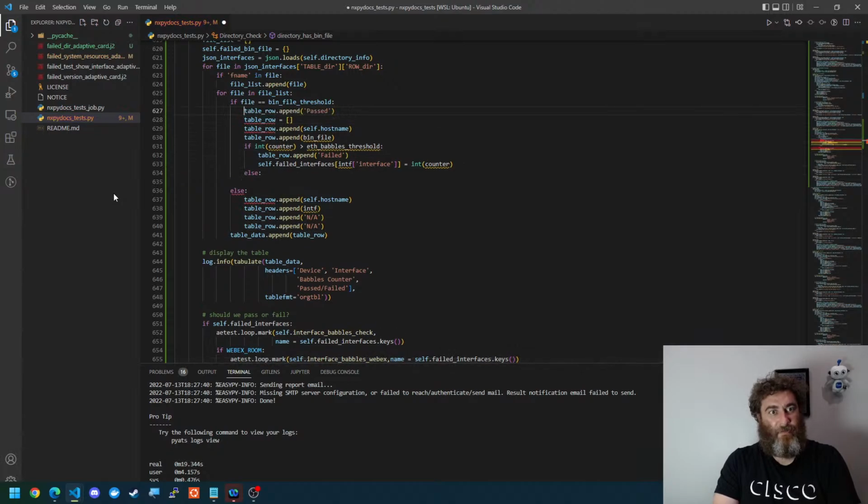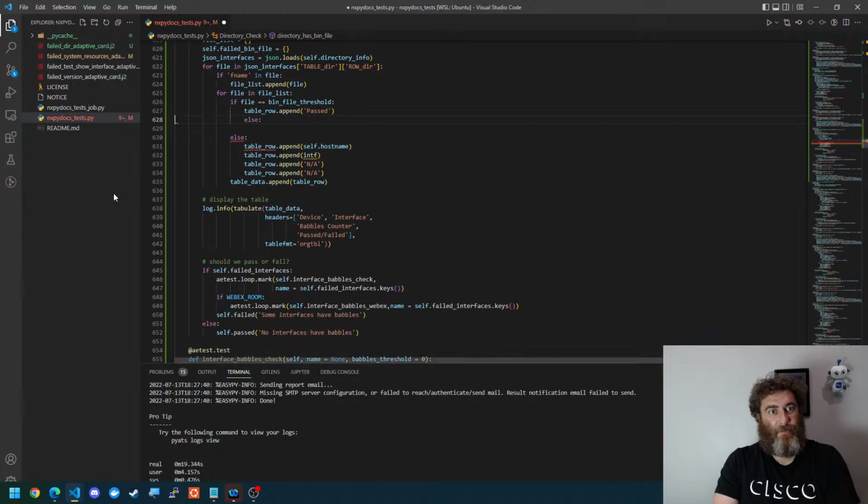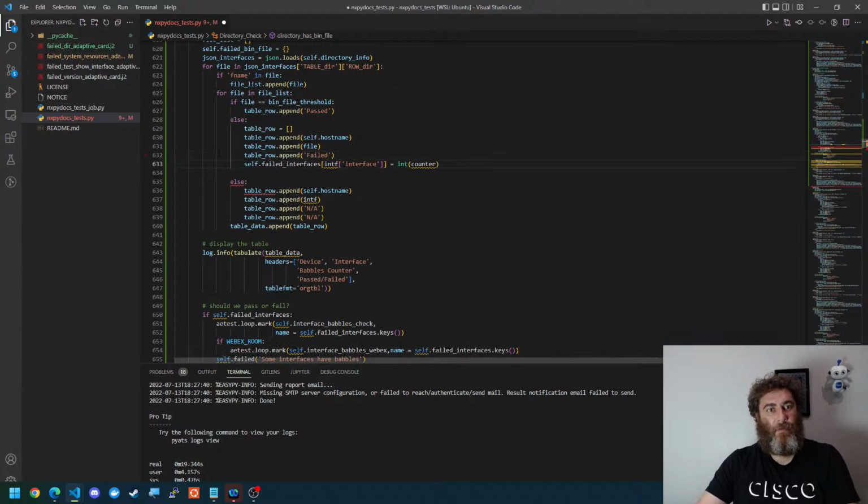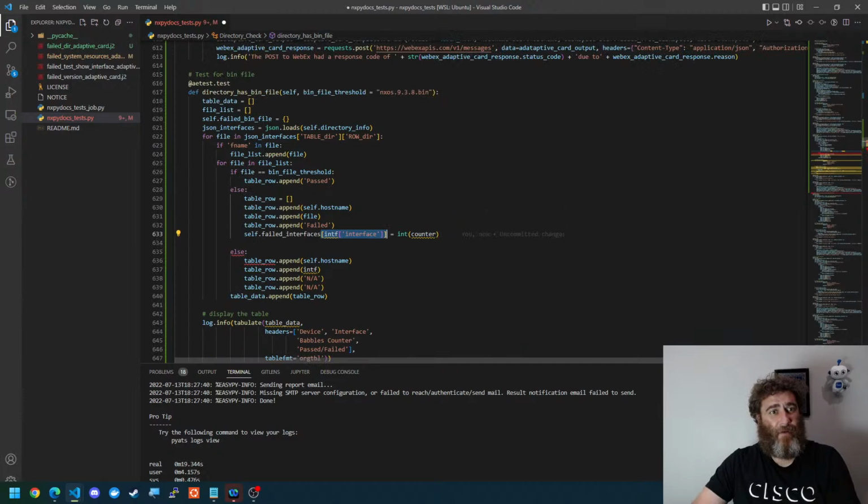So if the file equals bin file, then it's passed, else append the file. I don't need the logic here. And then self dot, and I already have, so I guess I could do if then self failed bin file equals file.